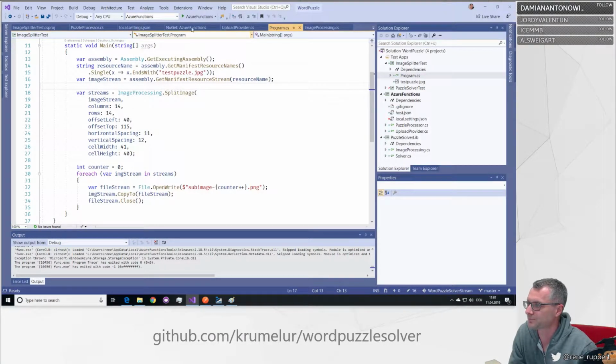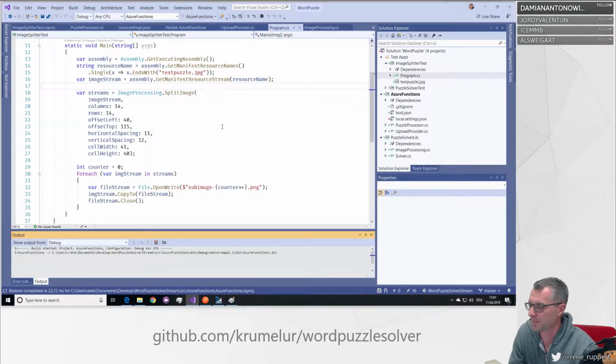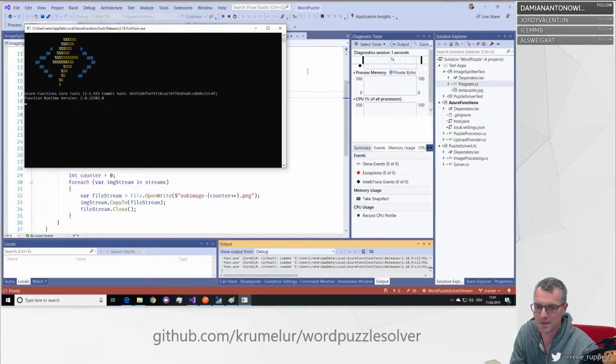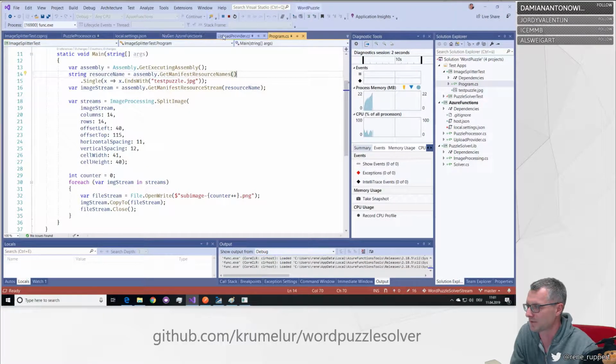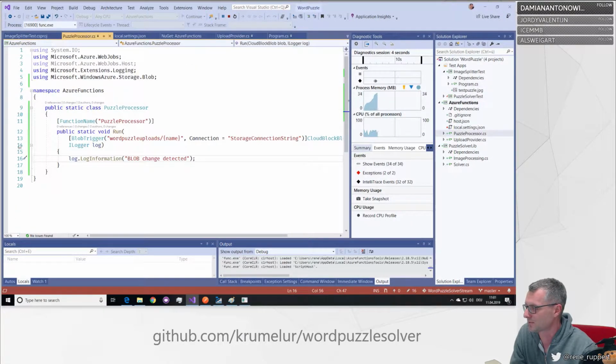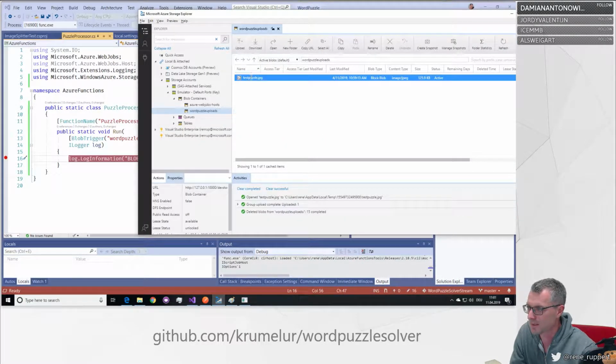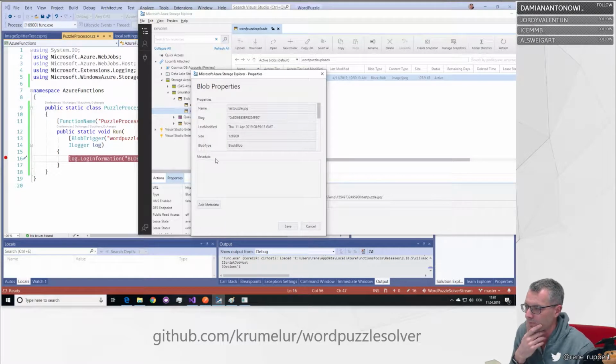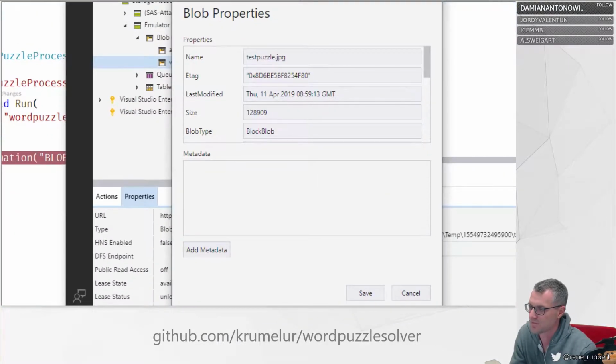So if I use the storage explorer here and go back to my puzzle processor, put a breakpoint in there, I can select that just uploaded blob, go to properties. Here it is, metadata.